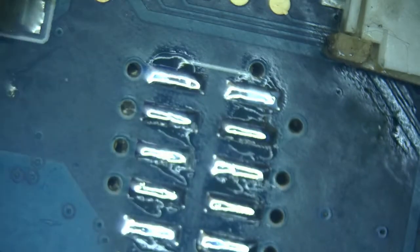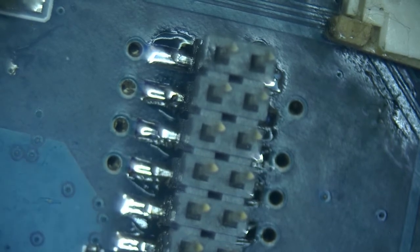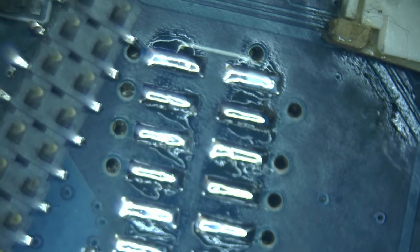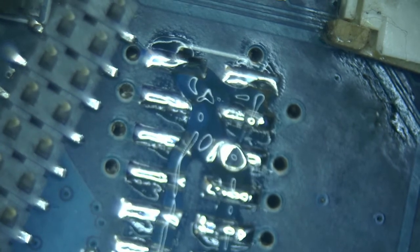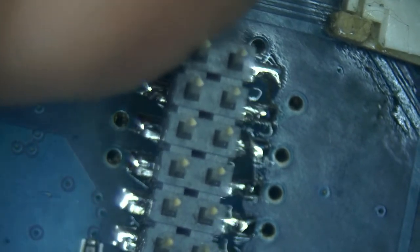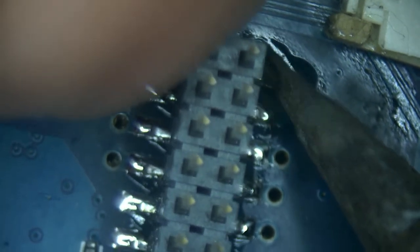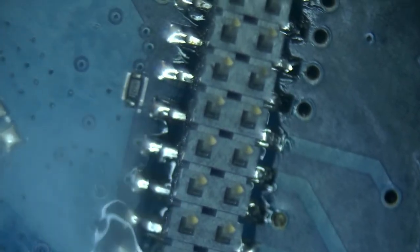Now it's time to reinstall the connector. It should fit perfectly well. Yep. We just need a little bit of flux to let everything flow. And let's put it back in. I'll just grab a couple of corner pins so that it stays in place and then bring it all down.